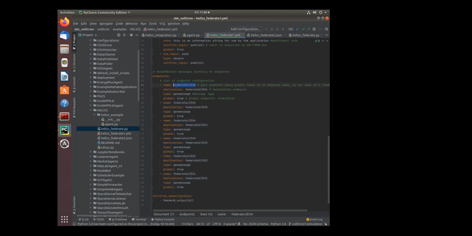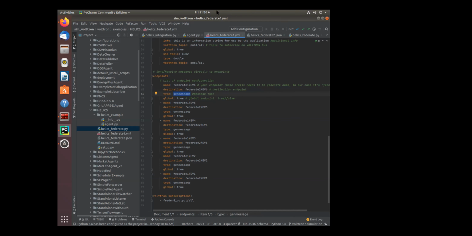If you want to send directly to that endpoint, then you can do that by specifying your endpoint, which is federate 1 EV6, and the destination endpoint. So if you send a message from endpoint EV6 to endpoint EV6 on federate 2, this is the name of the destination federate and the endpoint in that federate. So you can send from this source to this destination, and the type of message is a general message.